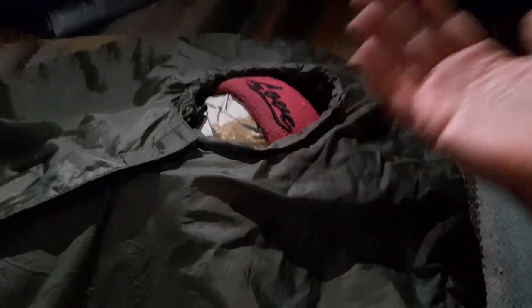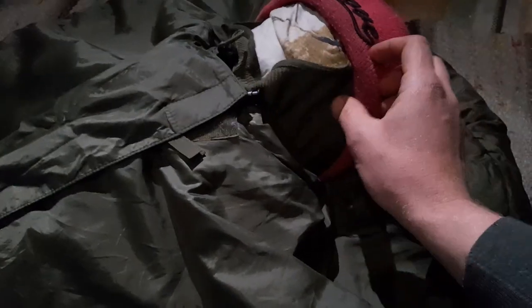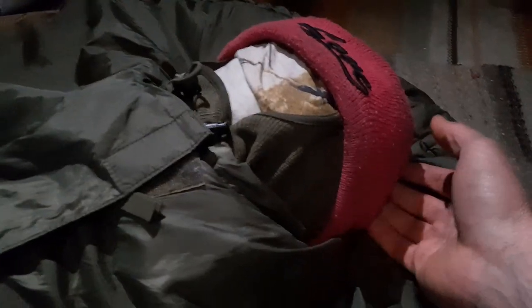Another issue is that you don't hear much from outside stimuli. What I have discovered and strongly recommend to everybody using military sleeping bags is to take the head outside and zip the bag up. What happens now is this hole is effectively closed with the neck. No matter how much you turn around, the heat will stay inside. The head is packed nicely in balaclavas, hats, and beanies. When you turn around, all the moisture from breathing stays outside the sleeping bag.